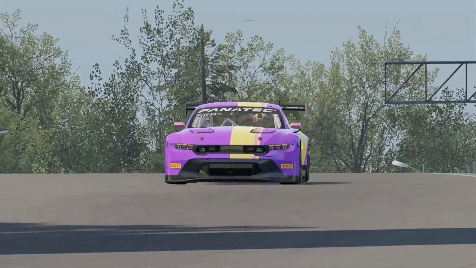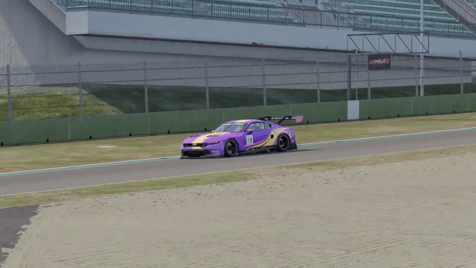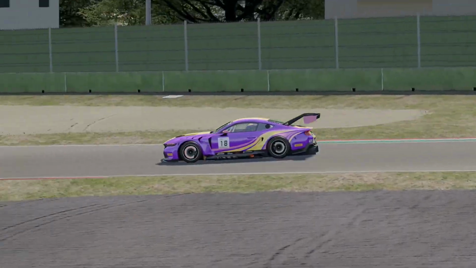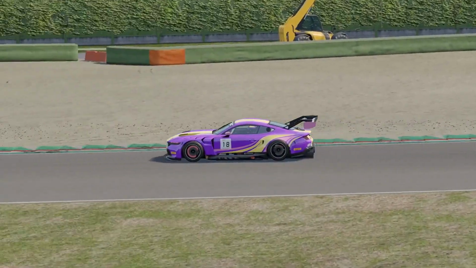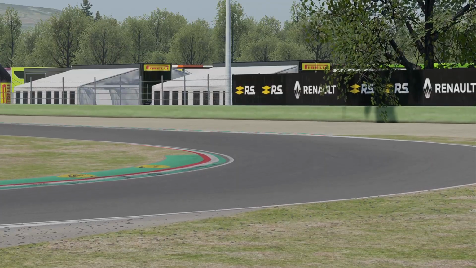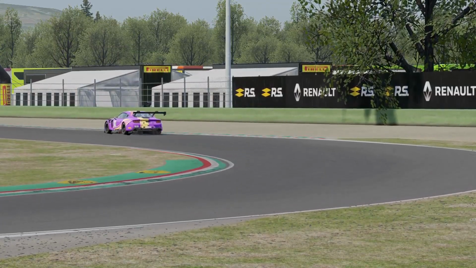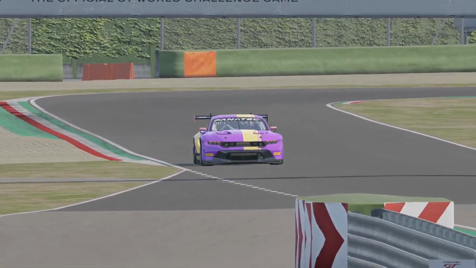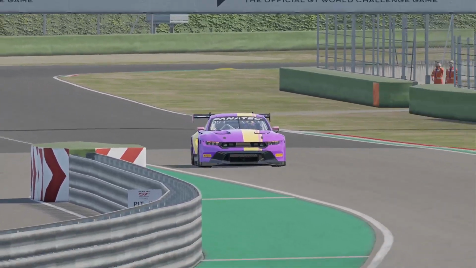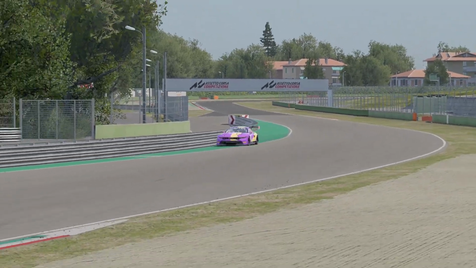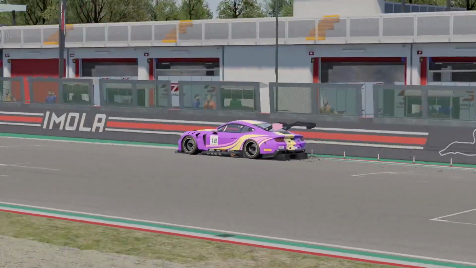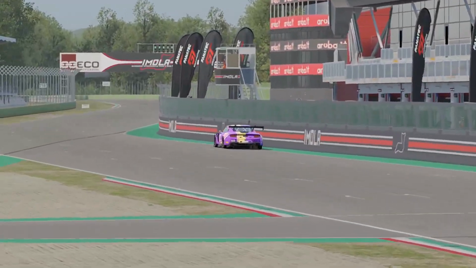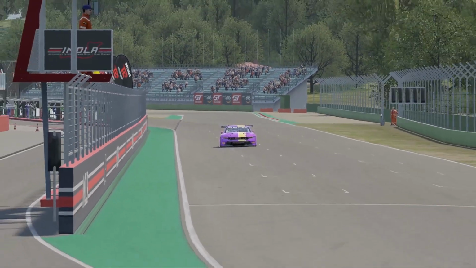Imola also plays some tricks on us with elevation. Ravazza, possibly Imola's most famous corner, is famed for incredibly difficult braking downhill into a second gear left-hand short corner that you need to take over the curb to make it as short as possible. If that wasn't bad enough, it's also off camber, so if you get this line wrong, you will get it really wrong and be into the gravel.